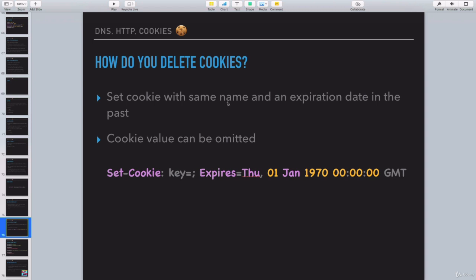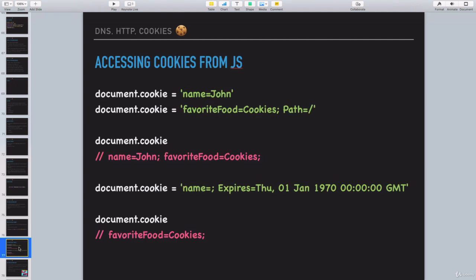So how do you delete a cookie? Again, this kind of goes to how old cookies are. You set the cookie with the same name and an expiration date in the past. That's how broken this API is, but that's what we have in the web. So you set the cookie, then you set the key, the name of the cookie that you want, and then you put, for example, Thursday, the 1st of January 1970, or whatever. You can just put some day in the past from where you are right now, and that's how you delete cookies. It's completely horrendous, but that's what we got.